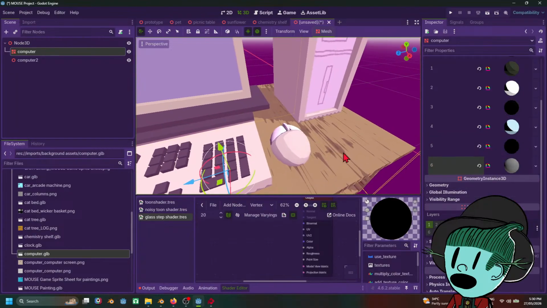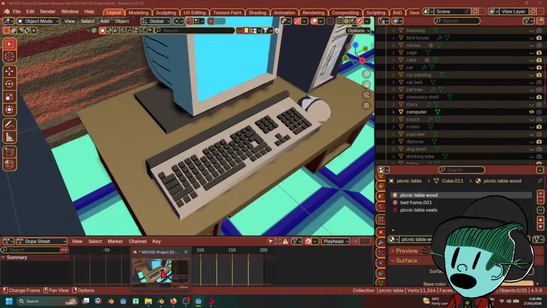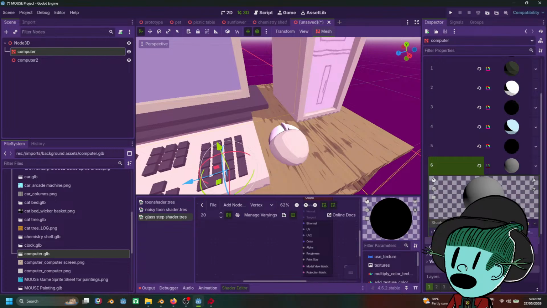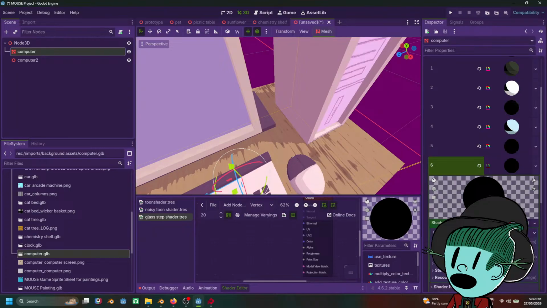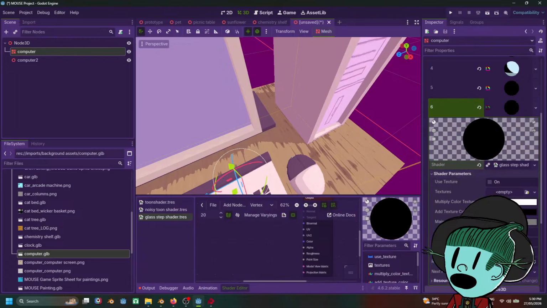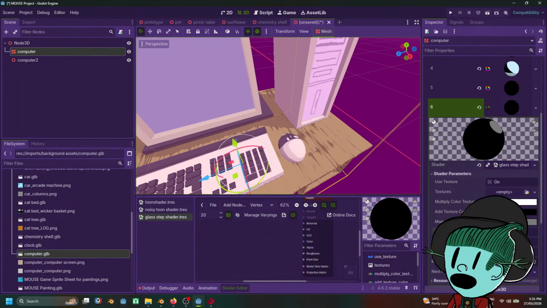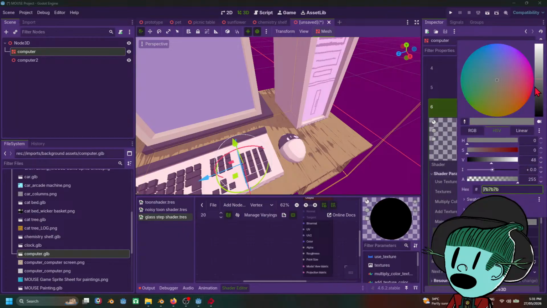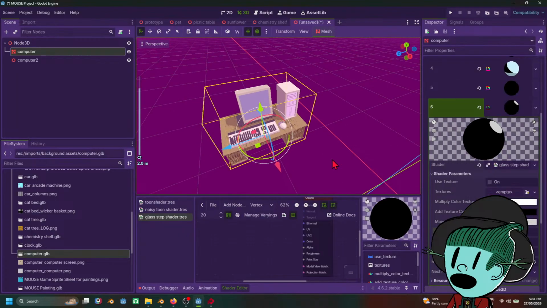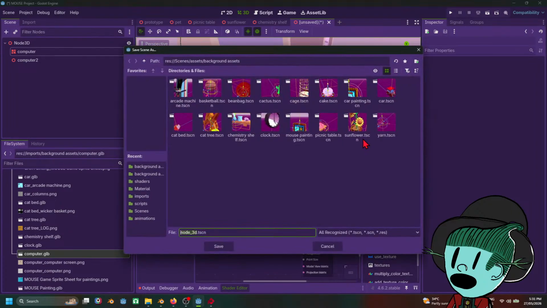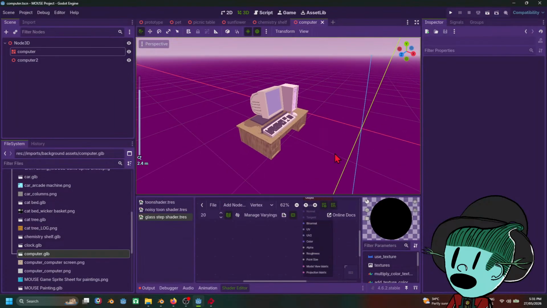Alright, one more thing. This computer. Nice.